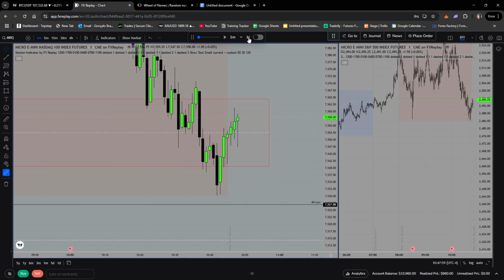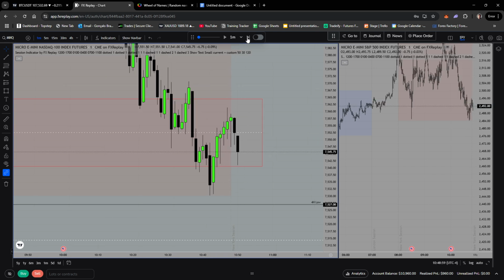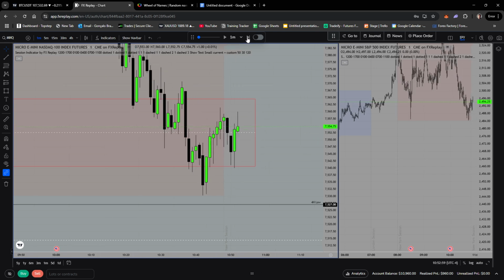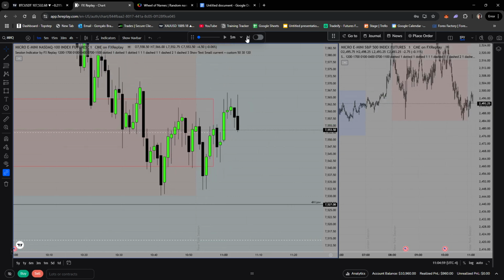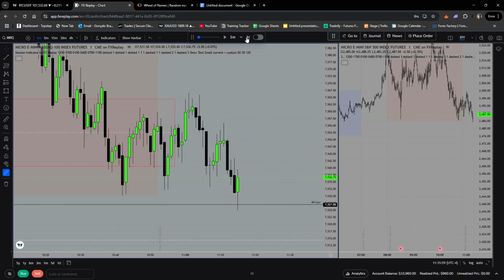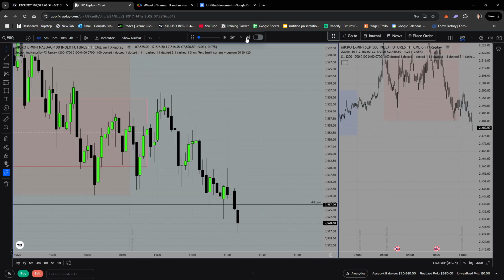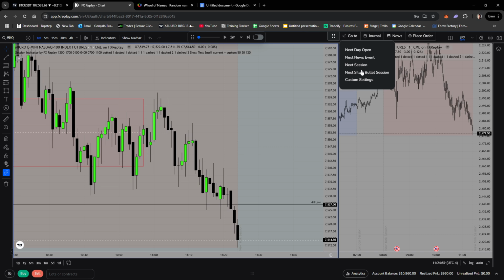Now, a unicorn model is where we have price making lower lows, lower highs, and then we get a higher high than the previous lower high. Okay, we briefly made a lower high. It overlaps with a fair value gap, and we use the entry off the breaker. Okay, it's a failed order block essentially. So there's nothing here for me, and we're back to consolidating. We're not trading that. We want clean price action.